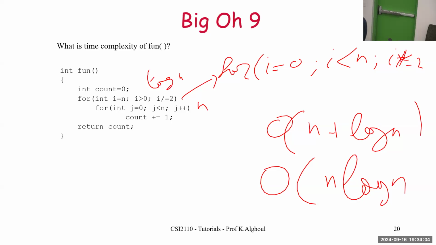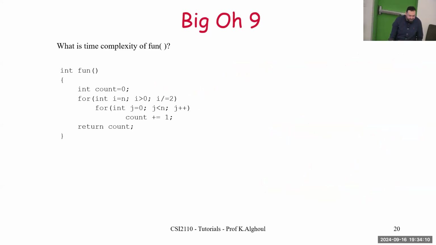Okay, do you want to solve it together? Let's start. So what do you have here? We're starting from 0, right? The first step that I want you to ask yourself is: is this a nested loop? Yes, it is a nested loop, right? So what do I do here? I'm going to multiply. So that's my first step. Now my second step, I need to figure out this and then this one.